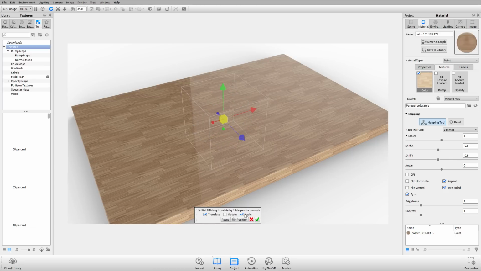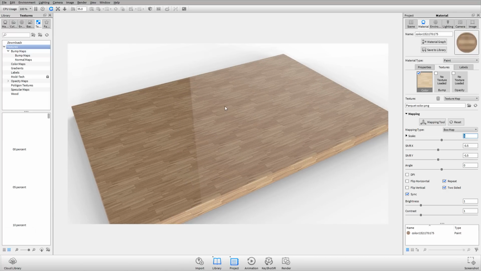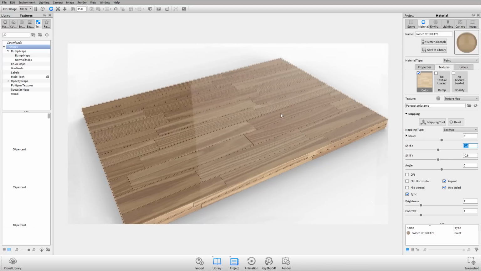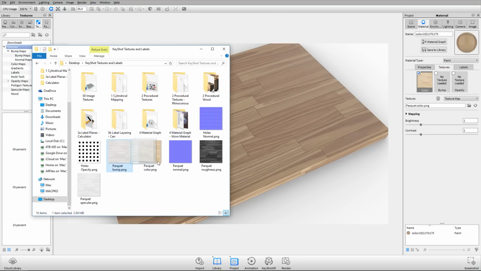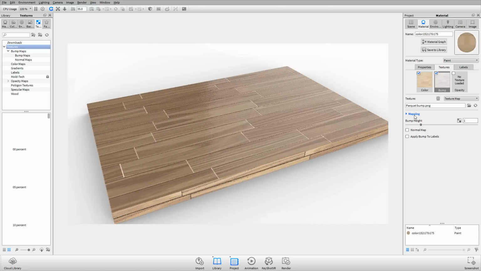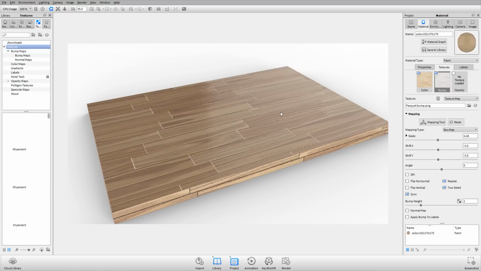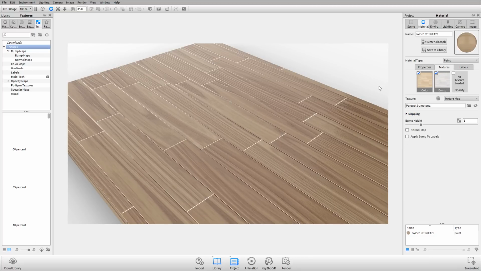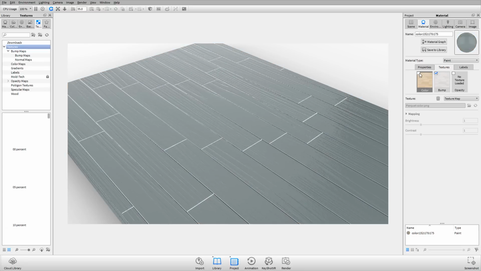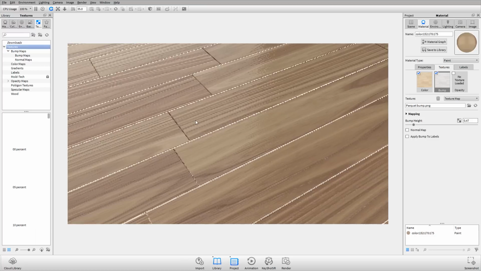You can see here that if I turn some of these elements on and off, that makes positioning a little bit easier. For example, if I wanted to make those a little bit bigger, I can type in 5 for the scale, and now that's going to be a little bit bigger. If I go back here and throw in a bump texture, by default those are going to be synced, so whenever I make a change, both of those should update at the same position, scale, and everything else. In this case, I have a paint material and a color texture, which is what's making it look like wood. And my bump texture is giving me those peaks and valleys for light to bounce off of.